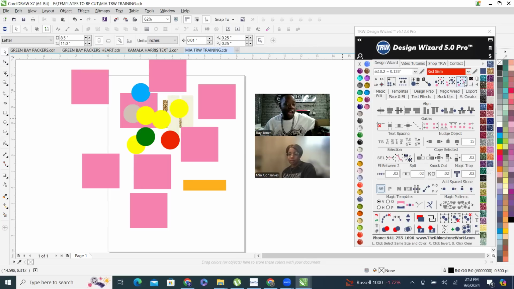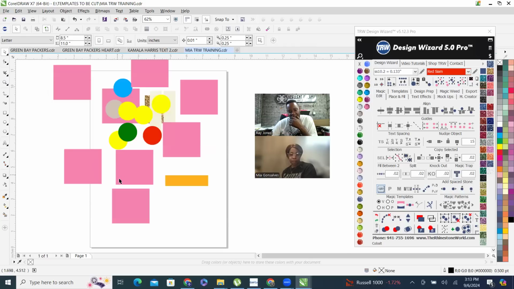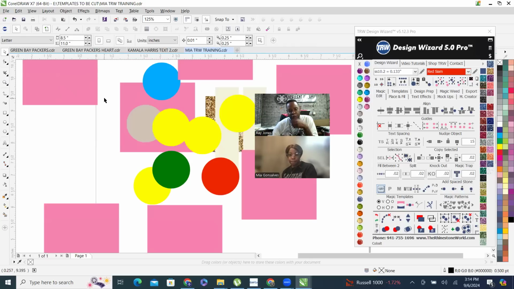Or the same size and color. Oh my gosh, you gotta be kidding me. Where has this software been all my life? So check this out. Say using the pick tool, you have to go in there and get this yellow one right here.